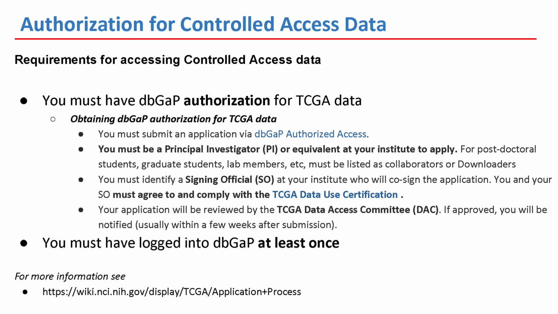Anyone who wants to have dbGaP authorization must submit an application through dbGaP authorized access. It's your standard application, and it's really not bad. We're happy to share our successful applications with the text if anyone wants to see that. You explain what you're trying to do, what you want to do. It's a web application, but it's not that bad. All applications go through your PI, and then lab members are covered but must have their names specified again, along with your signing official. And there's a link at the bottom there for the application process if anyone has questions.